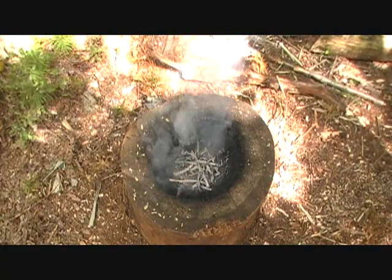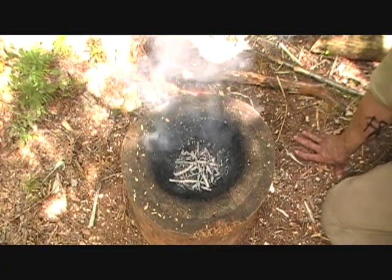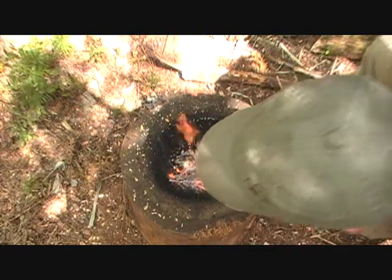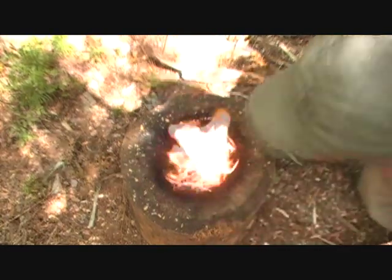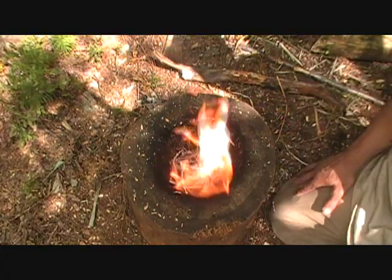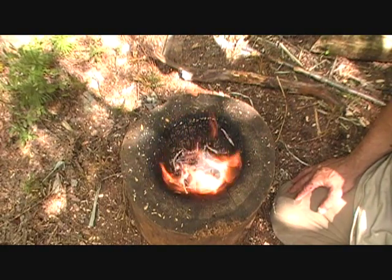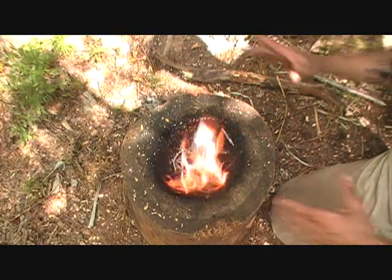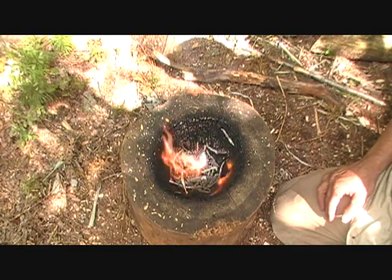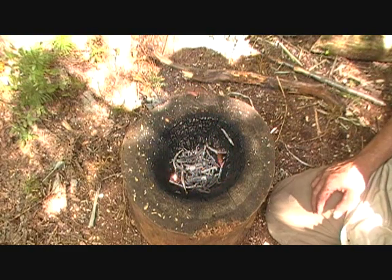Back again, guys. A little deeper each time. Let's just get one out. I'll have to blow on it a little bit. But I would say that's probably close to 6 inches deep, and it's got to be 8 inches around anyways, so that's plenty enough for what I need to do. So I'm just going to let that burn out, finish burning all the way.